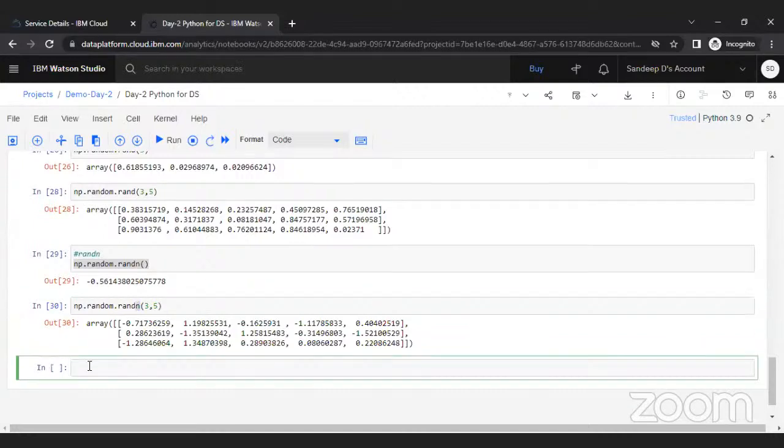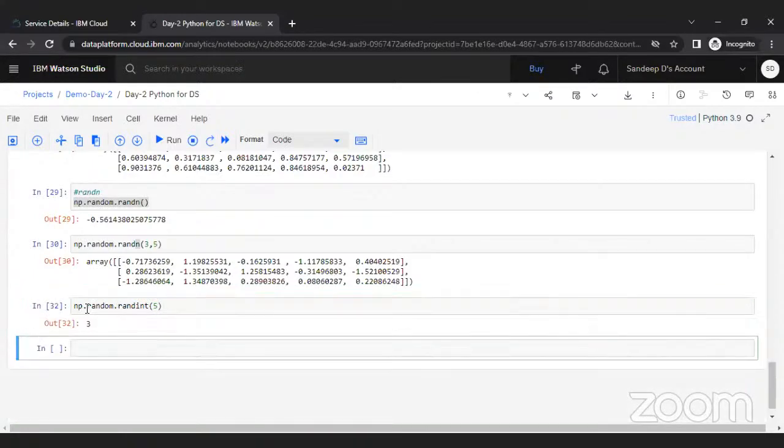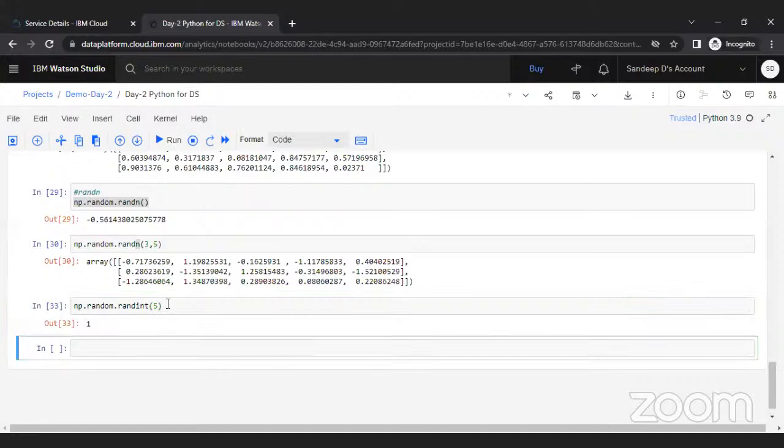Then we have randint. So what happens here is that within the range of 5, I will get a random integer value.